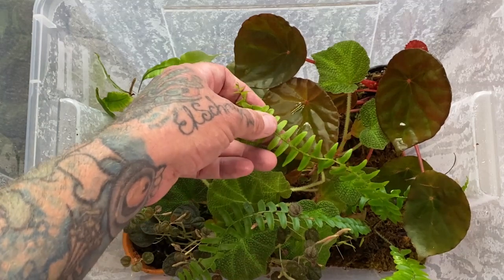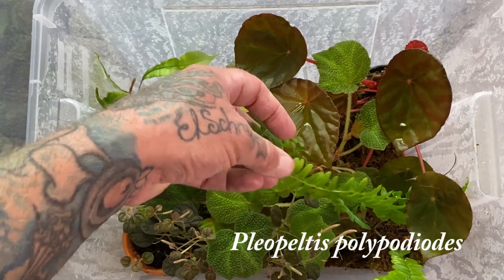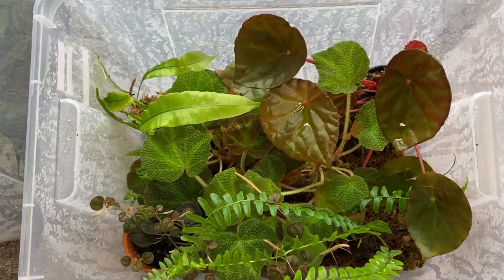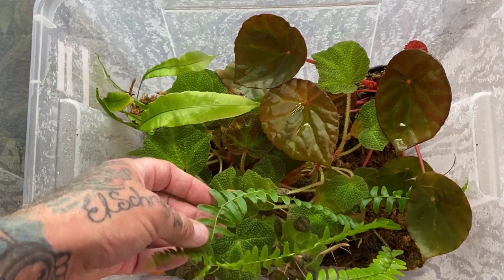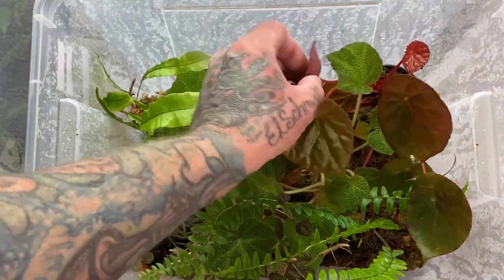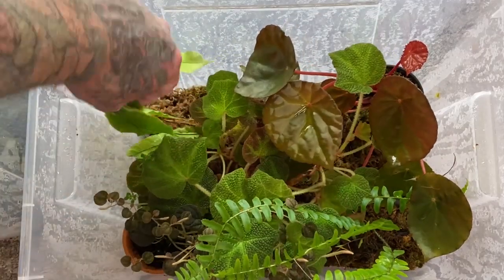This is actually a piece of resurrection fern, which just accidentally came home with me from Florida on one of those trips. And it does really, really well. I'll put the link to the video of the resurrection fern in the corner there. It's a plant that can tolerate the life in Florida, where it can go completely dry. It can lose like 85% of its moisture and just sit dormant and wait for the rains. Look at that incredible new leaf coming in here. Bright red. Gorgeous plants.